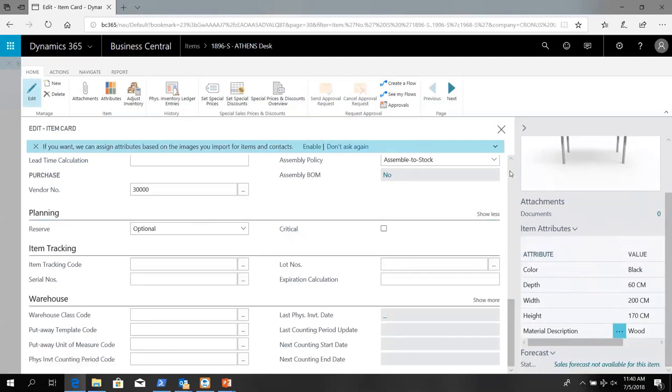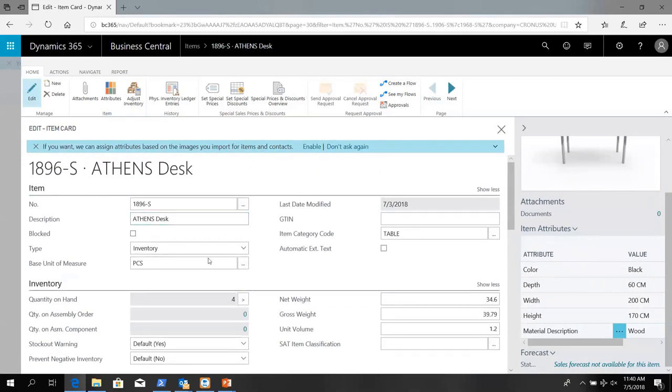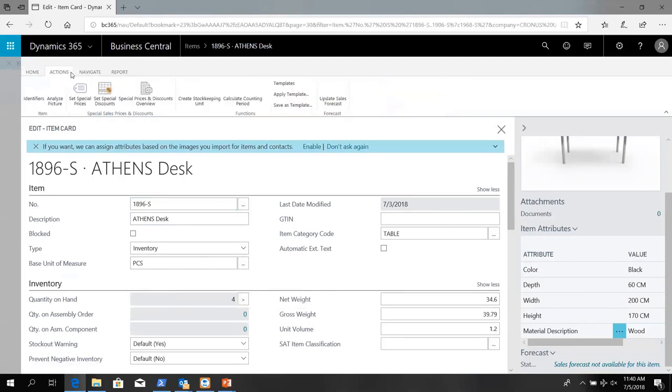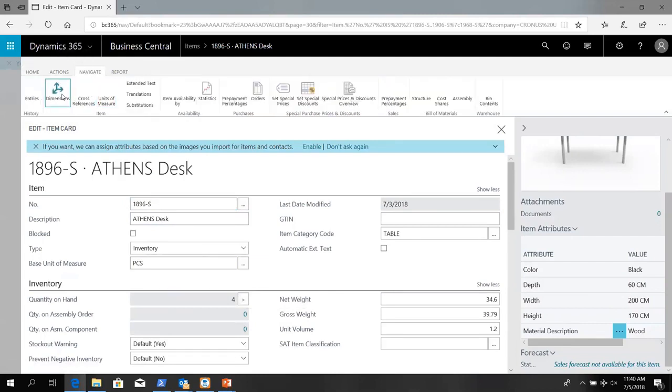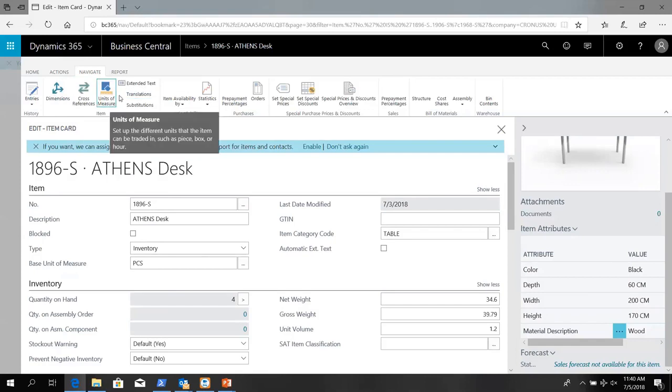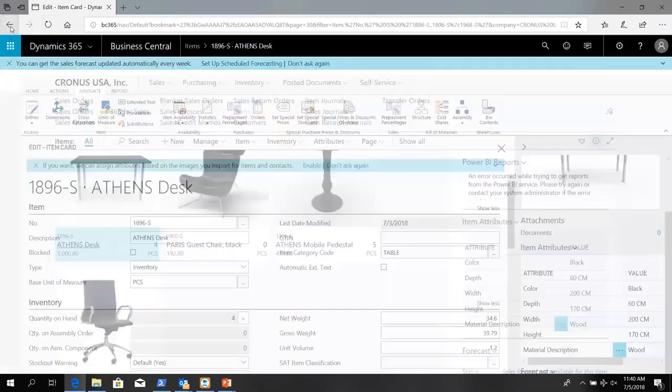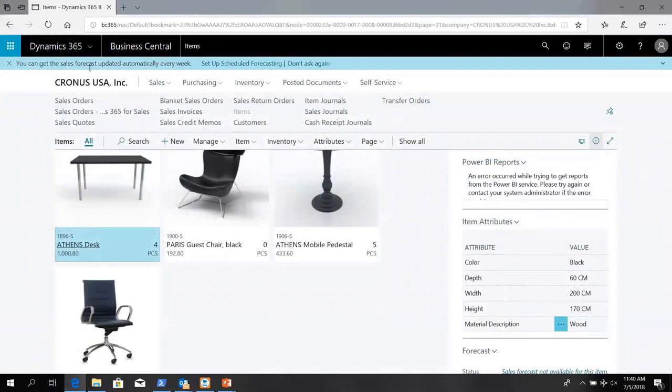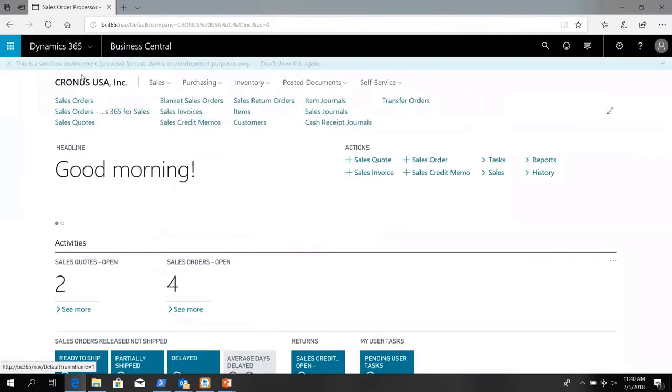And all of the transactions relating to everything that takes place with an item can be navigated and drilled down, where I can look at all of the sales transactions. We can look at all of the transactions related to every single one of my products. And of course, attach dimensions and item cross references and multiple units of measure and item substitutions. So there's a robust set of data associated with all transactional information in the system. And we'll go back to my main role center by just clicking on the company name.